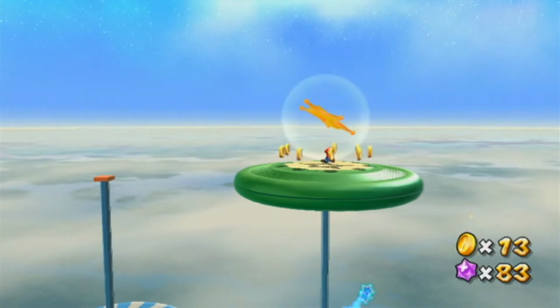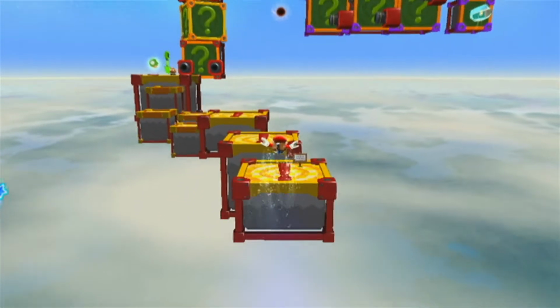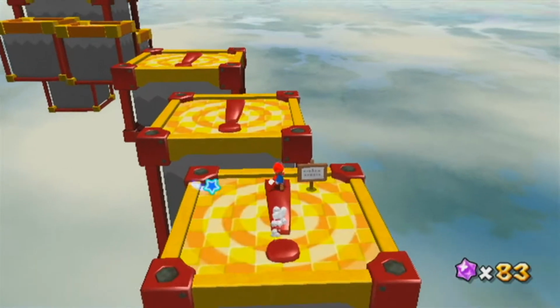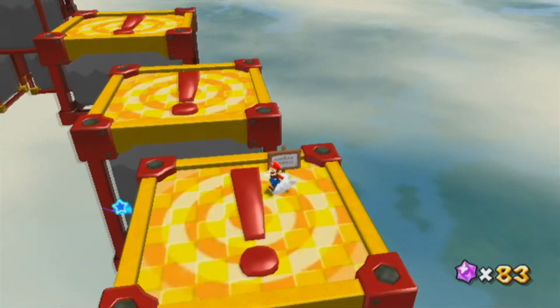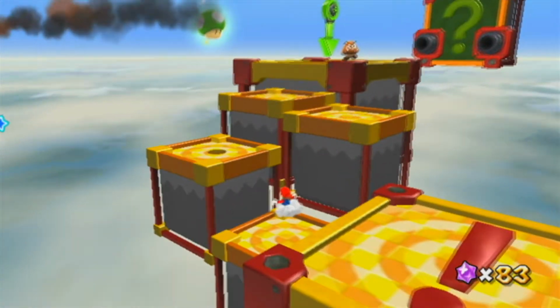Anyway, once you collect all 5 stars, you can jump into the launch star, and now the gravity scramble truly begins. So, now that we're here, what does this sign have to say? Danger, watch where you step. Great, how very helpful. Alright, so really, this isn't all that complicated.